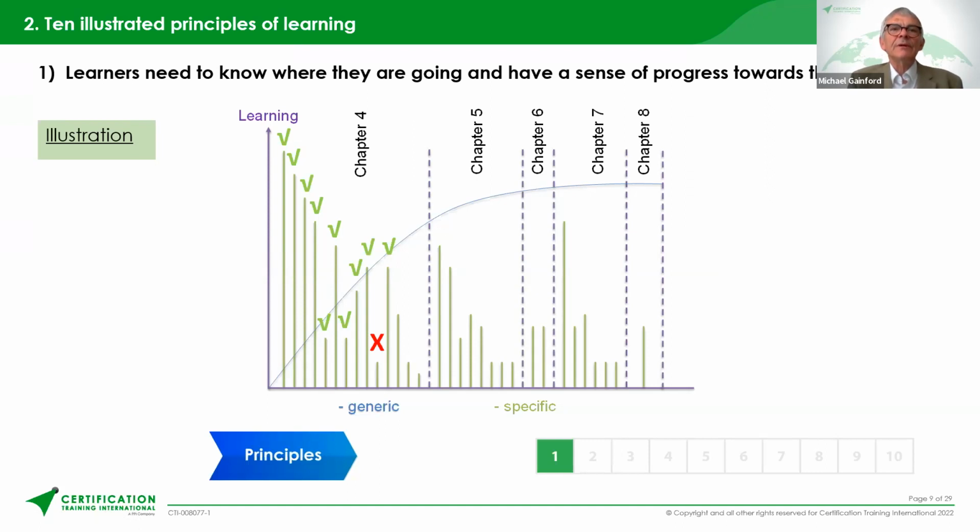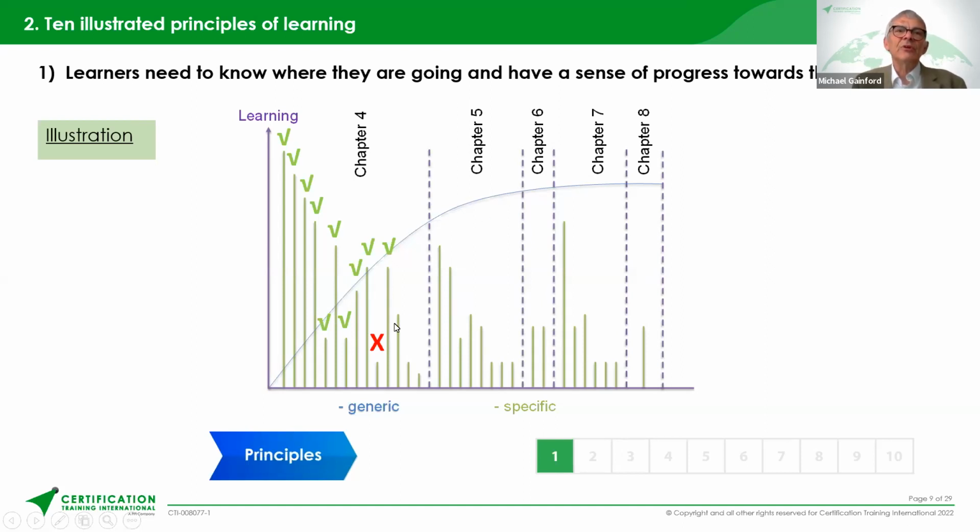So the vertical green bars represent the steepness of the learning curve for each specific chapter or process area in the handbook. And there's quite a lot of variation. Some are quite difficult to learn and others are very quick to learn. Whereas the blue line is a generic learning curve, and this is about learning how to use the handbook. To start with, people may not have any idea how to use the handbook, and they gradually build confidence in understanding how the handbook works as they go through our course.